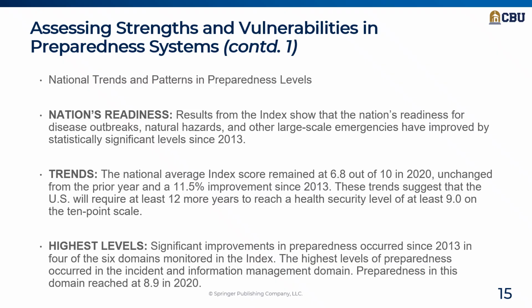How do we, there's sort of a formula system to doing it well. And that has improved quite a bit, as well as environmental and occupational health metrics. The highest levels of preparedness occurred in the incident and information management domain, as I mentioned, indicating that our ability to implement standardized processes and protocols in managing acute phases of emergency events has really improved. A lot of that is based on lessons learned from major disasters like Katrina and so forth.